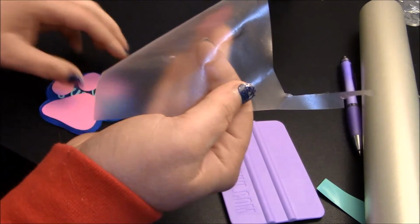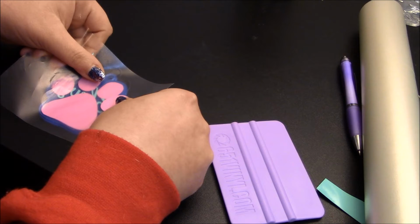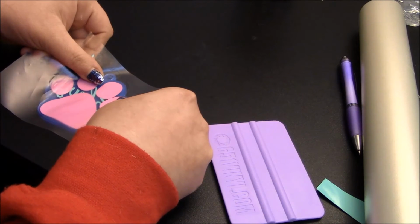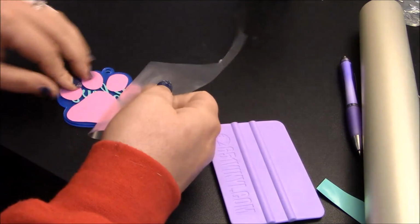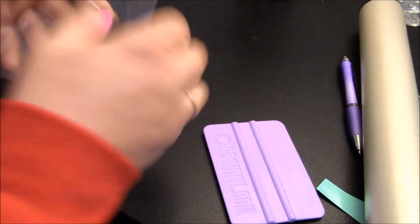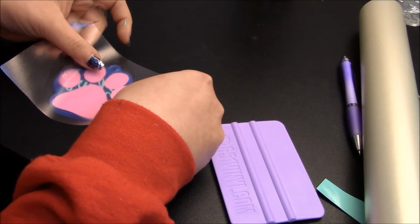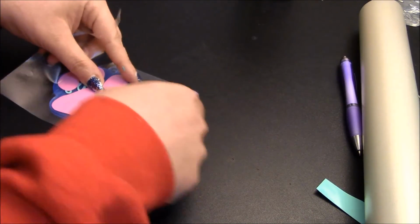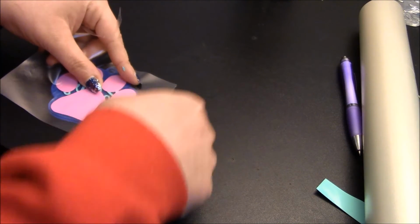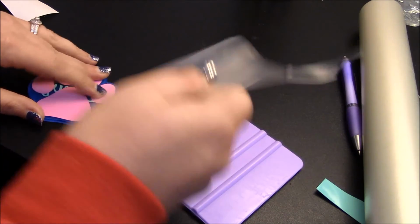Ooh, and we lost a toe. Oh no. It happens. So that's nice. Glad it showed you that. I'm just going to put the toe back on. I don't like where it laid down. I don't know why this toe doesn't really want to come off, but it's not having it. So we will get it down. Don't you worry. I didn't like where I pressed it down anyways. Not sure why that toe didn't want to stick. I must not have pressed it hard at all with this. So we'll go ahead and fix that. No big deal. It happens.